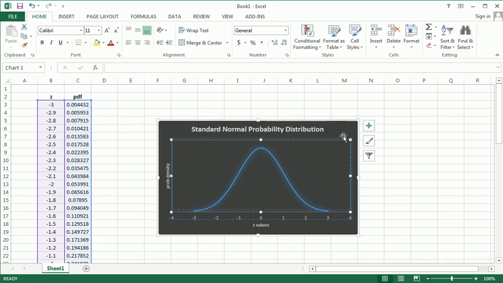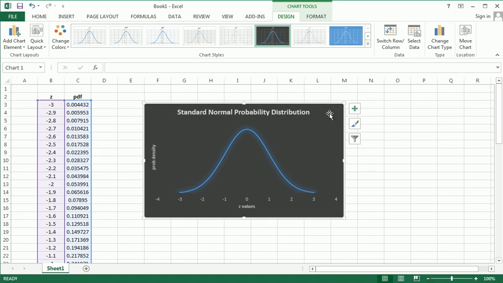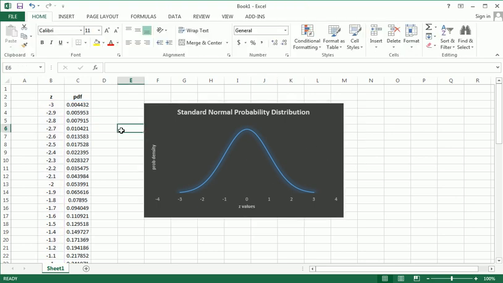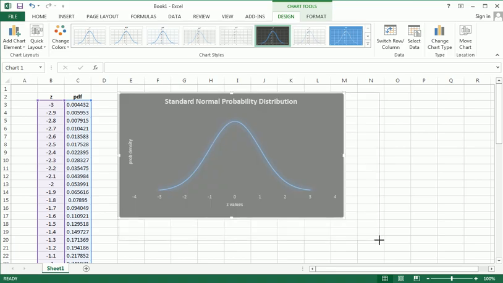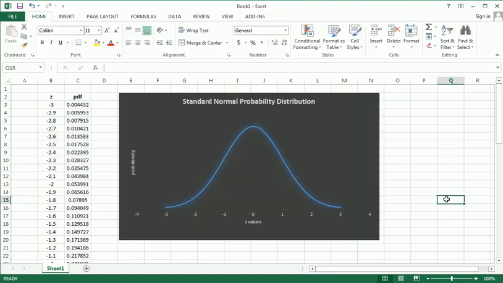You can tweak it a little if you like, make it look a little more custom for yourself. But that's pretty much one way I know to draw a normal distribution, probability distribution, using Excel. And this will work in earlier versions of Excel as well, as far back as 2007 should be fine.